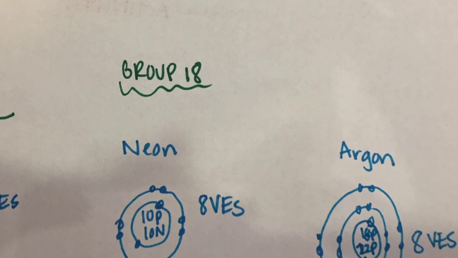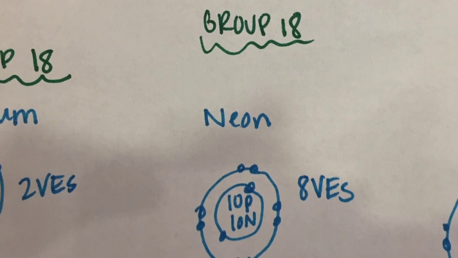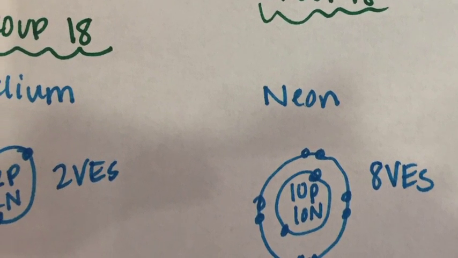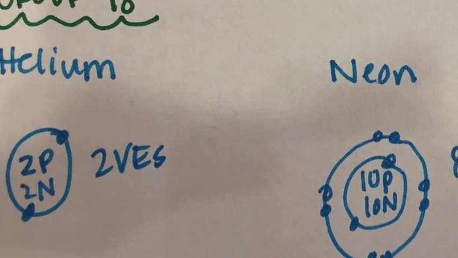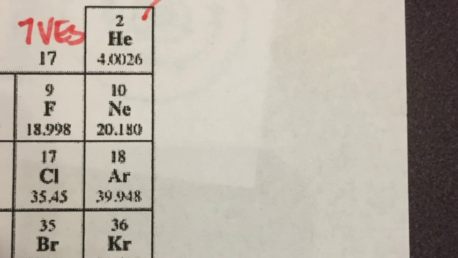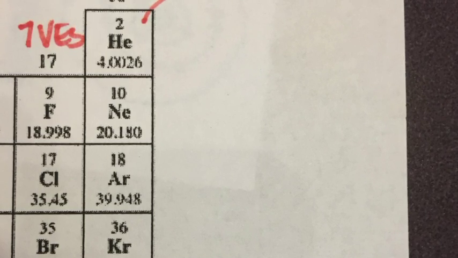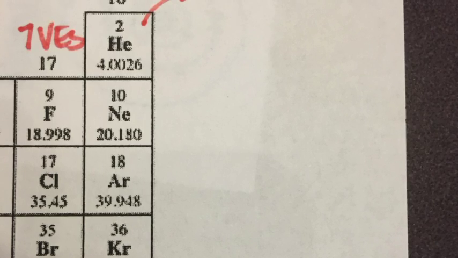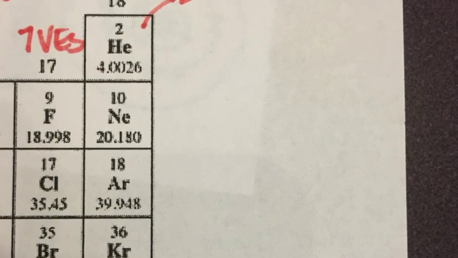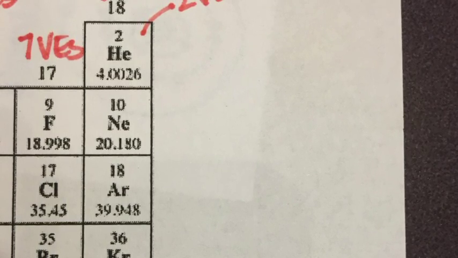Also, one of the noble gases is helium. That's the very first one in the column. Helium only has 2 electrons. It has 2 protons and 2 neutrons as well. So helium only has 2 valence electrons. Helium is a special one for group 18. Most of group 18 has 8 valence electrons. And really all of group 18 except for helium has 8 valence electrons. Follows that same trend as the rest of the periodic table.